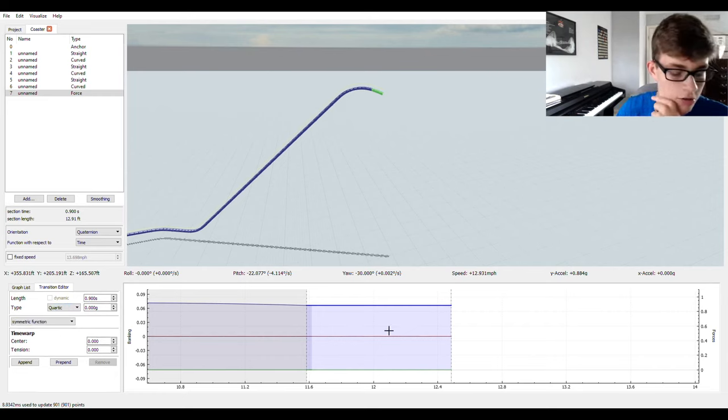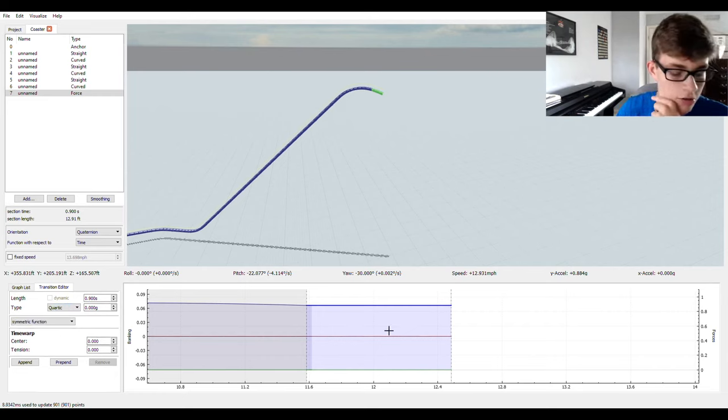So now, something I like to do in smoothing, whenever I create a new roll graph, I just hit dynamic and then I just deselect it and bring it back to what I need. That's just like a quick smoothing that I like to do. It just kind of smooths out whatever you had before. But since we have no banking, it doesn't really matter. So here, we are going to make this about 1.1 seconds long, so we can have it kind of end about halfway through this valley here, if you see what I mean.